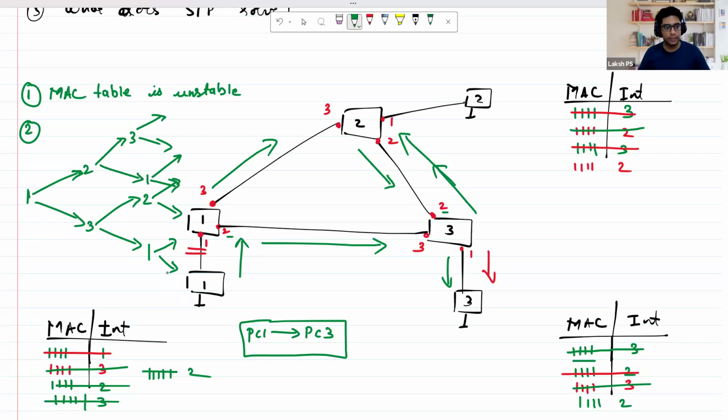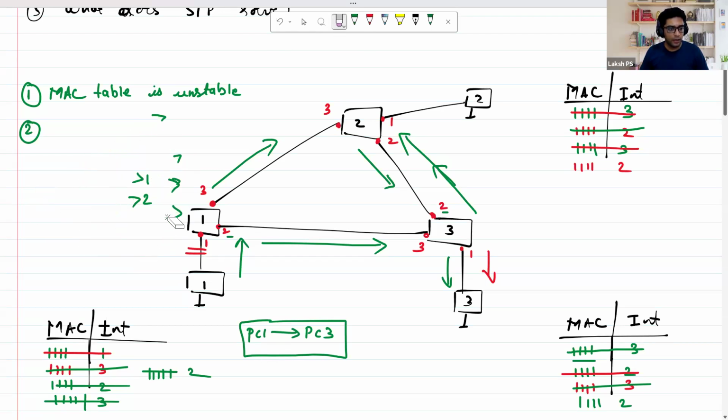No, it is going to process it. So the second thing that we have noticed is duplicate, multiple data. Multiple data we can see in the network.